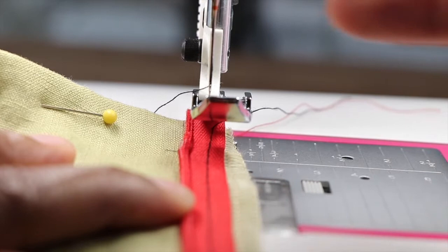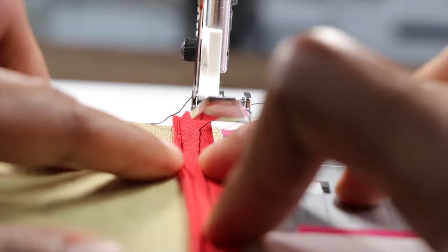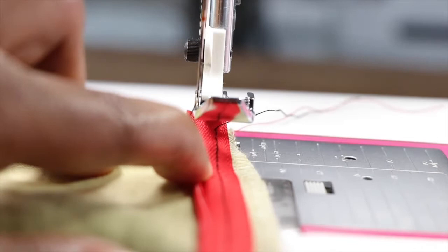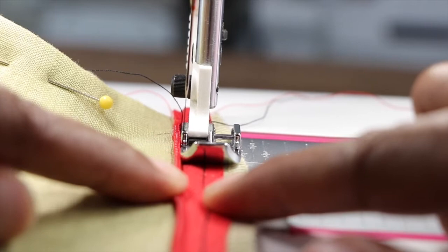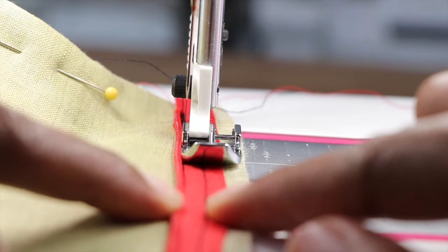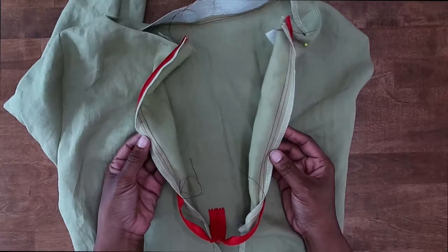I'm going to go ahead and move my needle to the left so that I can get it close to the groove. Knowing that I'm already on the same line because I marked it, I'm just going to push the coil over and come up right at my zipper stop. Now you can see where my needle is positioned and where I'm going to be stitching. Remember to adjust your stitch length back to a regular machine stitch length. It's important to make sure that you're spreading the coil apart as you stitch. We've just put in our permanent machine stitches — you can see the basting row and the permanent stitch row.